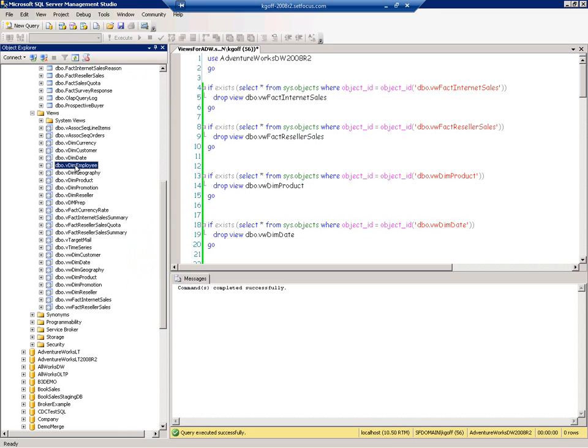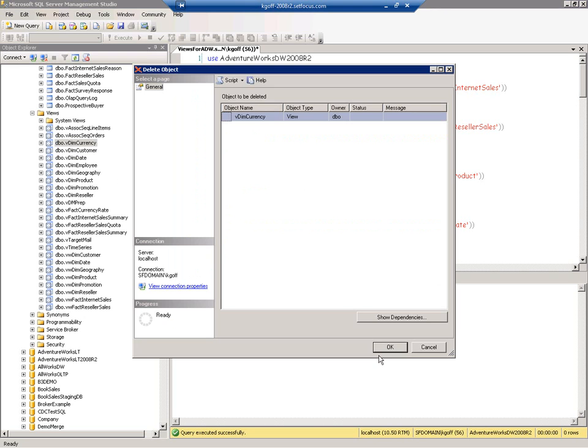Now, you might also notice here, and this is only because of what's on my machine, I actually have another set of views that begin with the letter V. If you're wondering what's the difference between the ones that begin with VW and the ones that begin with V, those are from a separate exercise. Just so that there's no confusion when I go through this exercise, these different views that seem to have the same core name as the ones I just created, I'm actually going to get rid of these. So just a temporary detour here for a second.